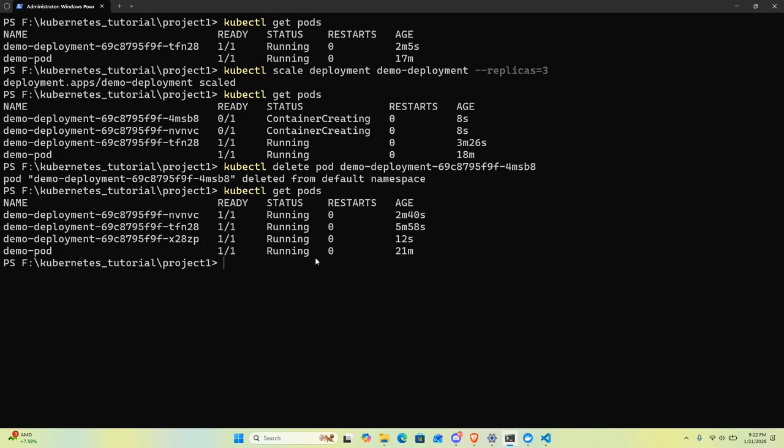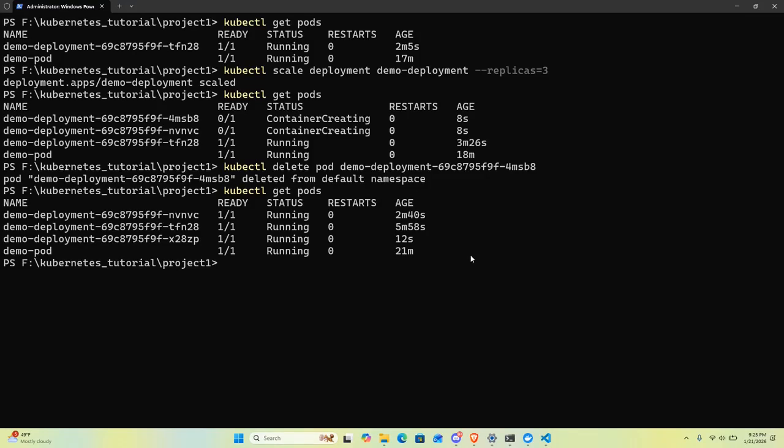So the deployment immediately restored the desired number of replicas, three in this case. The other pods continue running without interruption here. So that is self-healing being activated at scale. So with just a few commands and a deployment, Kubernetes actually ensured high availability, automatic recovery from crashes, consistent application state across replicas, and this is exactly what makes Kubernetes production ready for ML workloads or any other web application here.